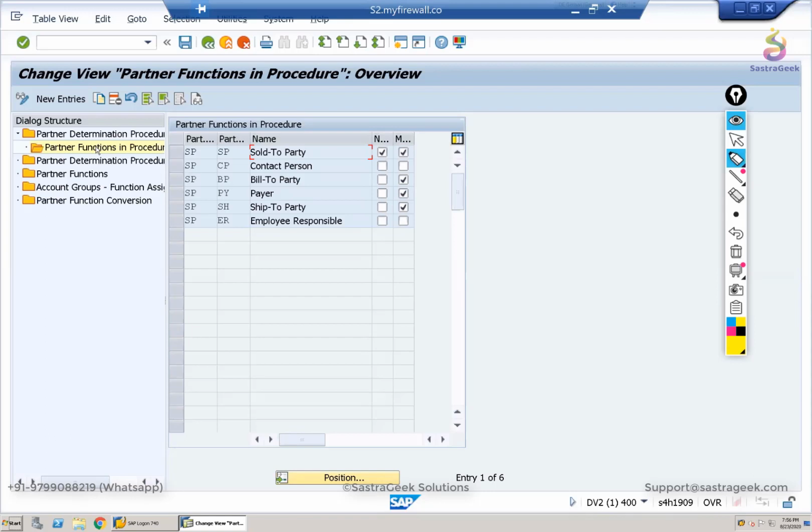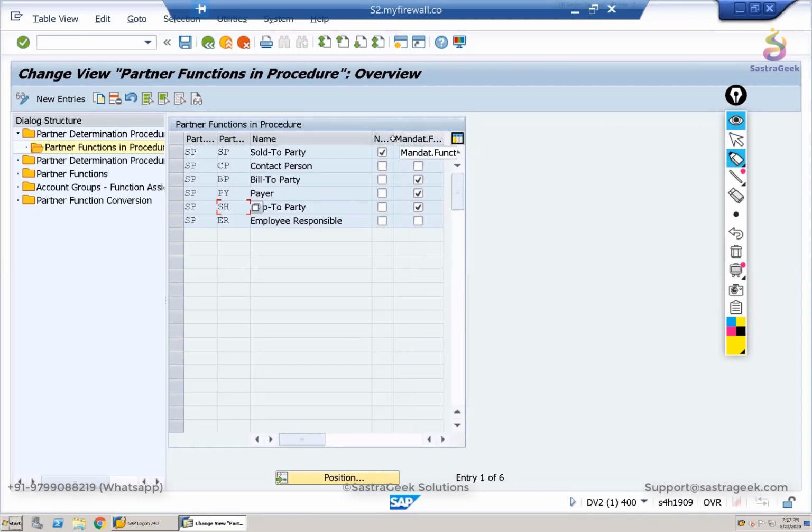Customer master level, you can already define which partner functions you want to be created at the time of creating with that account group. So you can see here the simple setup is there. Sold to, okay, there is a contact person and additional information, but bill to, payer, and ship to.